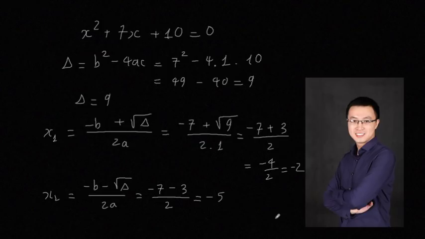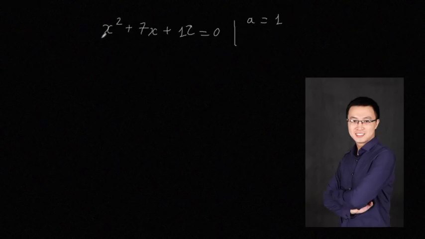Okay. So it's quite easy and it is not too difficult to get the right answer here, because you know the values of a, b, and c. And delta, x1, and x2 are not too difficult to calculate because you just apply the formula and then you easily find the solution.